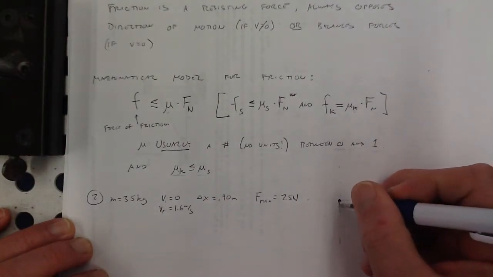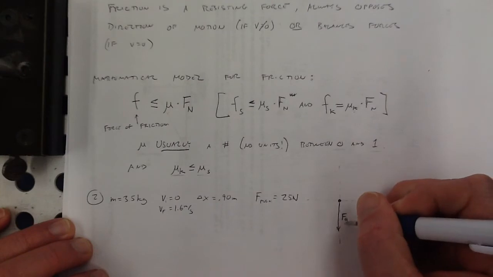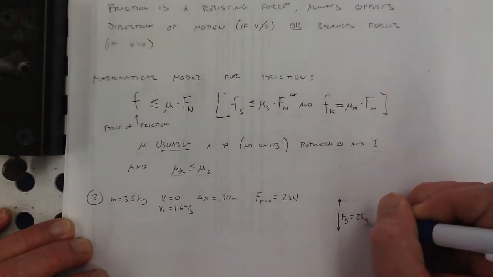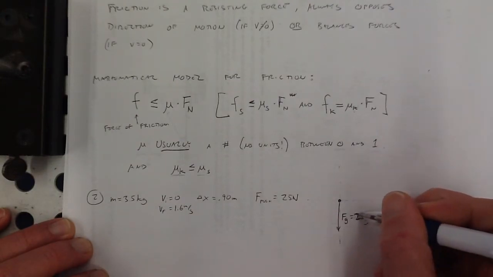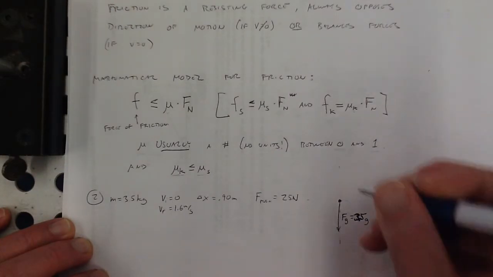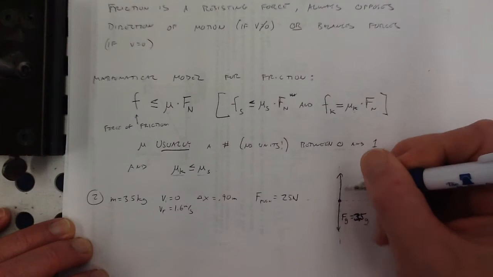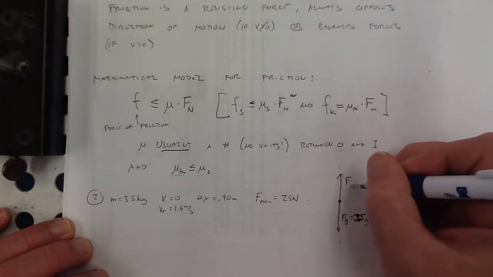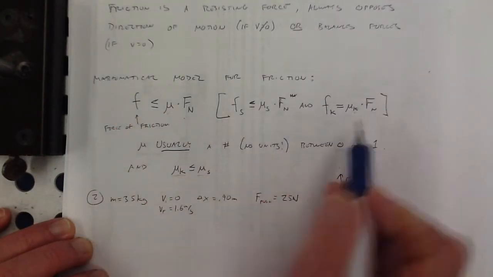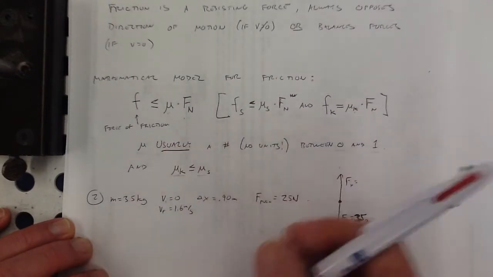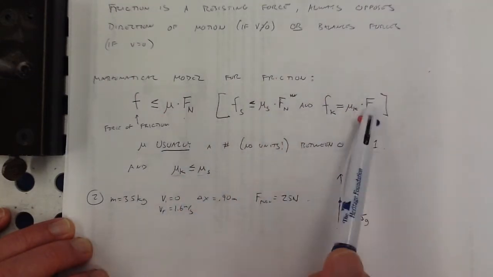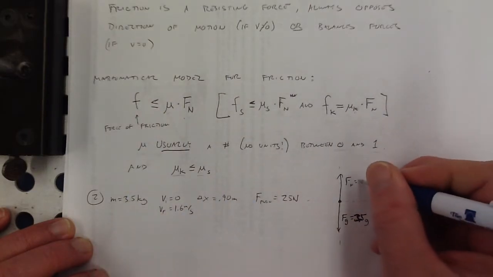So I'm going to have a gravitational force of 3.5 G. Grabbed the wrong number there. 3.5 G. And the normal force, there's no motion in this direction for sure. So that normal force is going to be important now. In Chapter 5, we put lots of normal forces into force diagrams, but we never really did anything with them. And we're going to need them now because the force of friction depends on how much normal force there is.